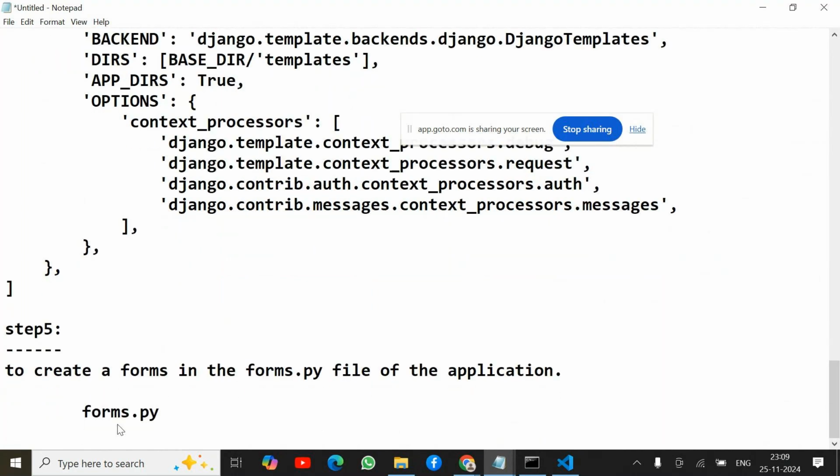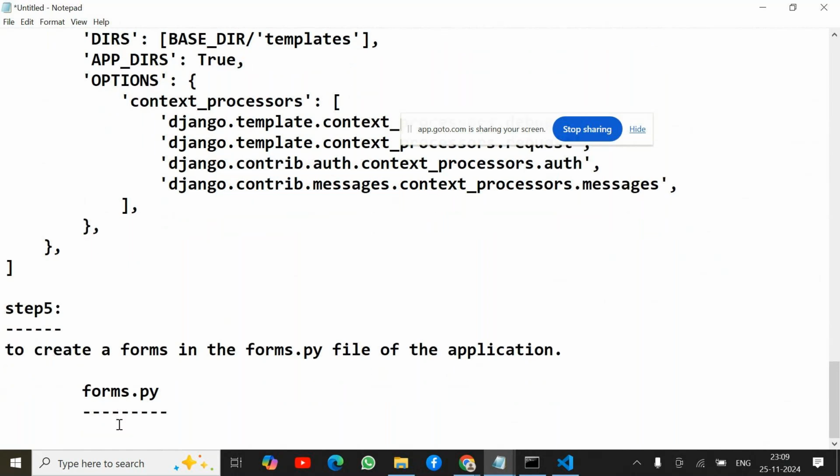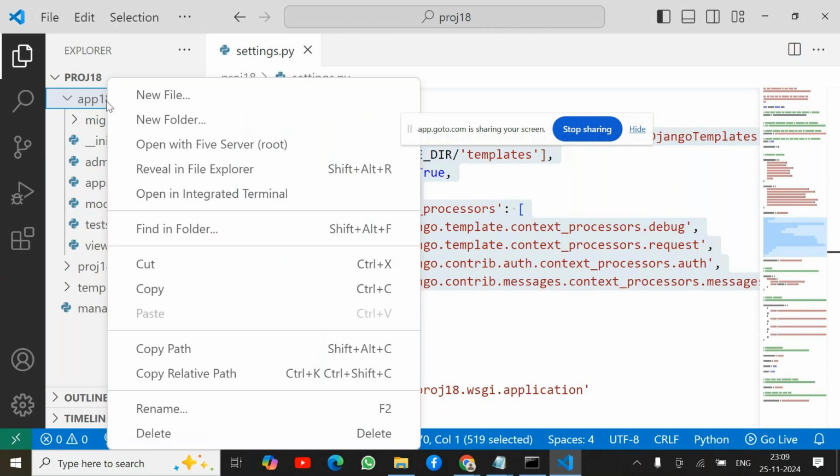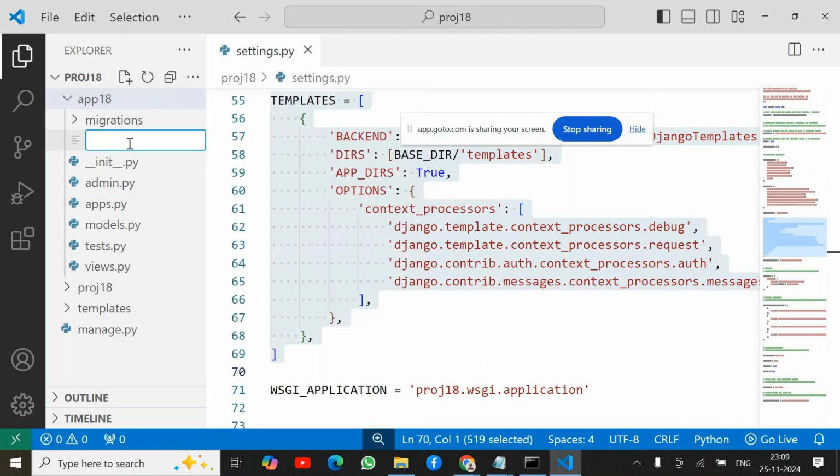Now in the application I am creating a file, forms.py.